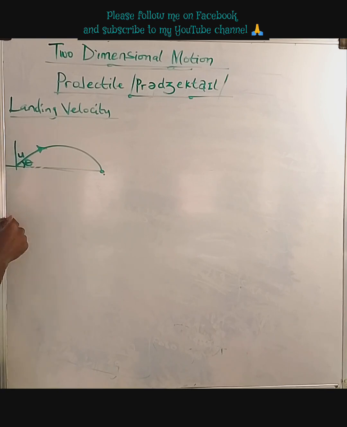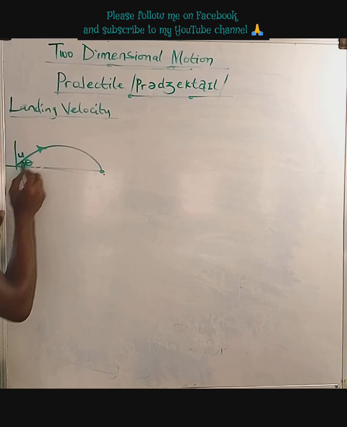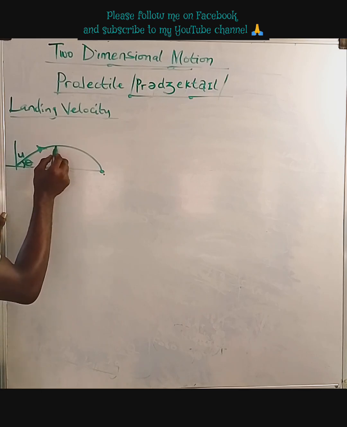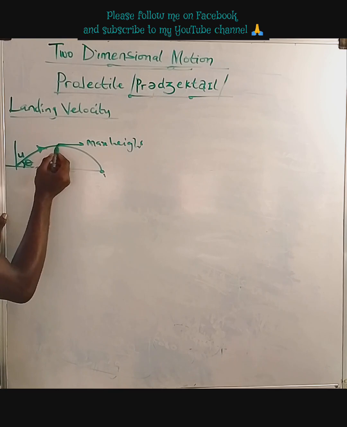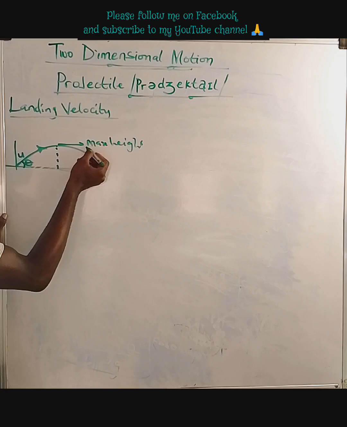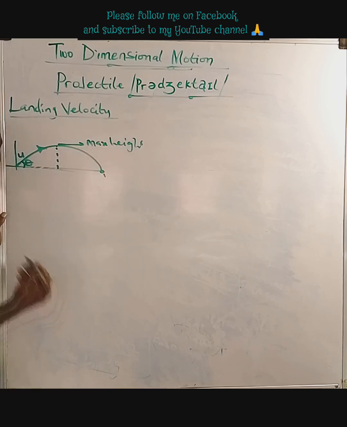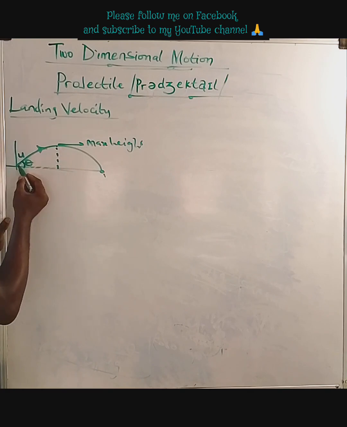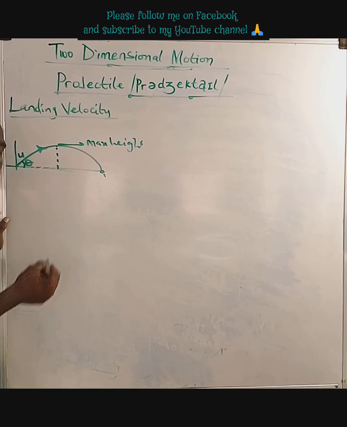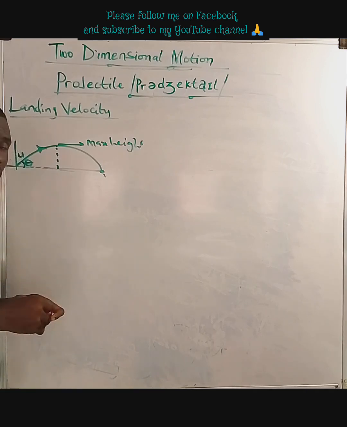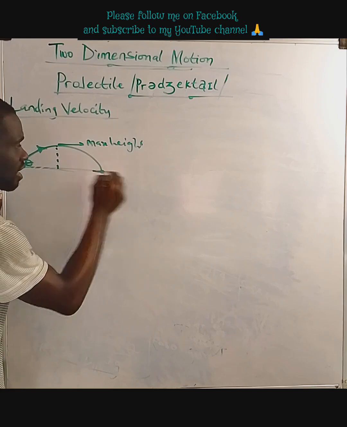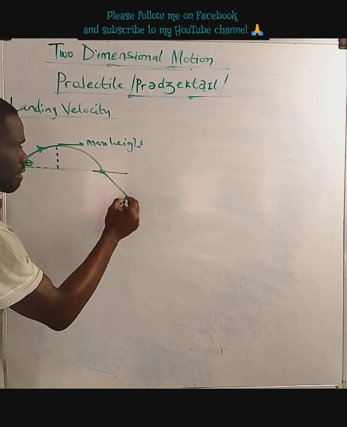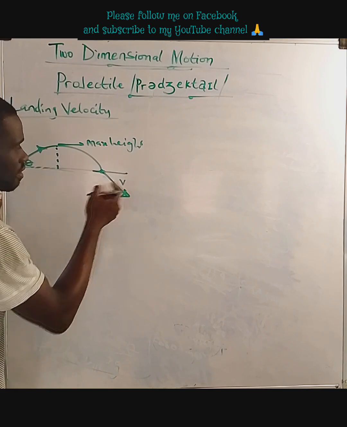Don't forget, as you can see, the heights involved there are the same. The body leaves, gets to max height, and then gravity takes over from here and sends it back. From here back to this place is still the same height, so nothing changes. Since there's no air friction and everything is intact, we can assume the javelin will impact the ground with this final velocity, equal to the initial.